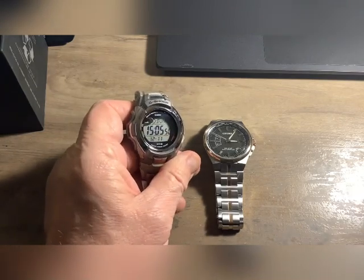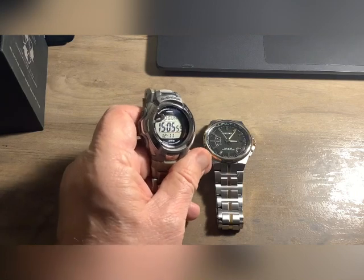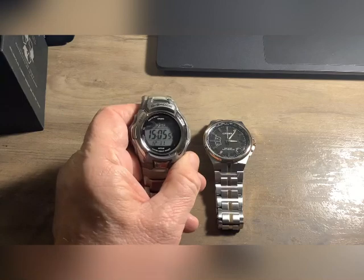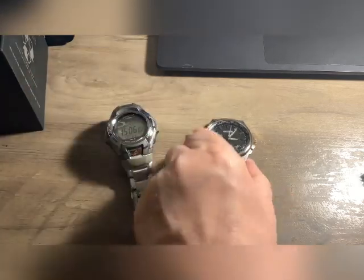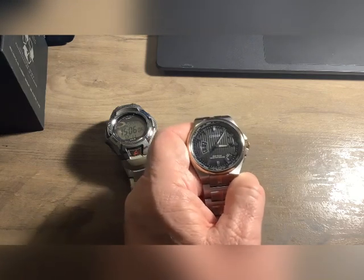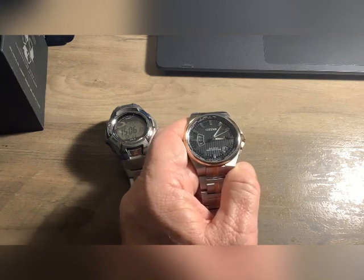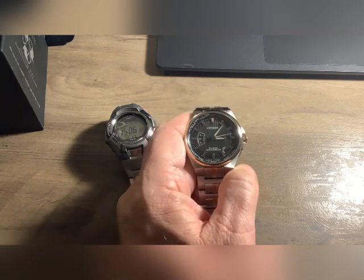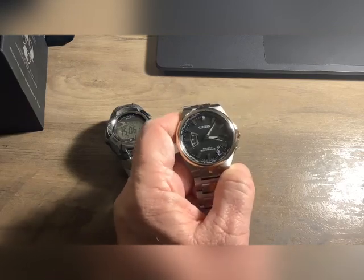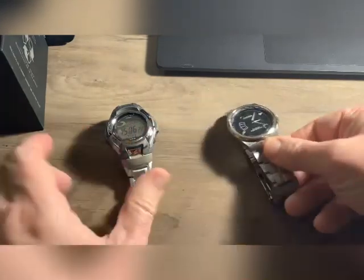They're not insanely expensive. I picked this one up for $80 off of Amazon. I looked at the price of this just before making this video. It's $10 more now. They're going for $80. This watch is no longer in production, but they can still be found if you scour the internet. I paid $230 for this at JCPenney's. It was on clearance because they're out of production. This is a $500 watch, so I did pretty well with this one, and I really like this one. I wear it a lot.